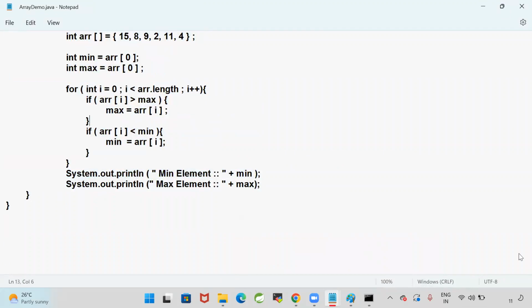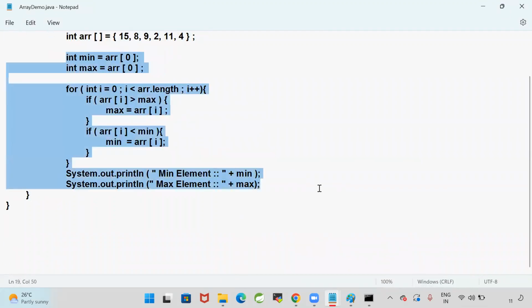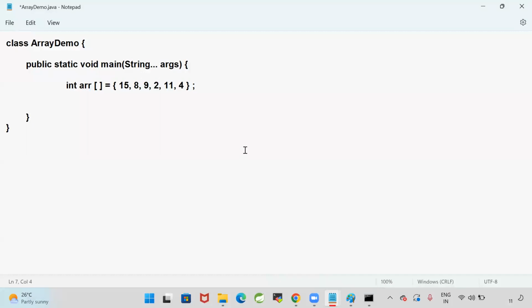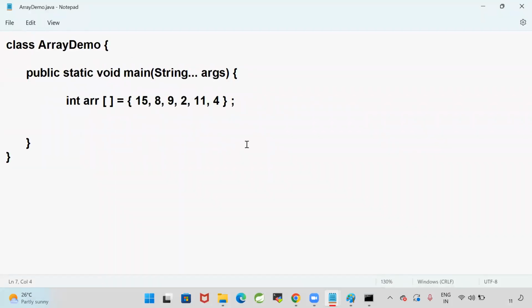Okay, let me remove this. How to reverse one array? So you are printing the values in the reverse direction. For integer I is equal to array.length.